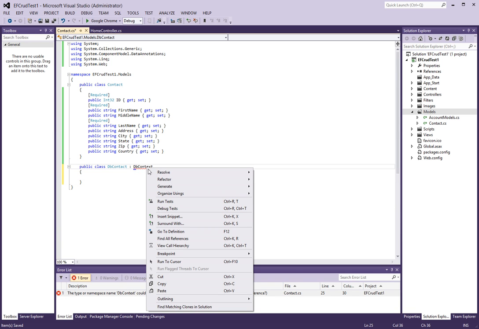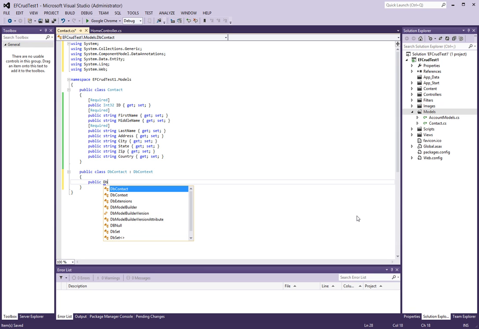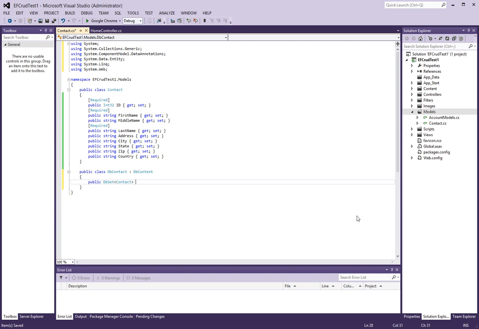And let's resolve the reference here to the Data Entity Framework. And here I will have a public DbSet of type Contact called Contacts, and we'll have get and set for this, and this should be it.